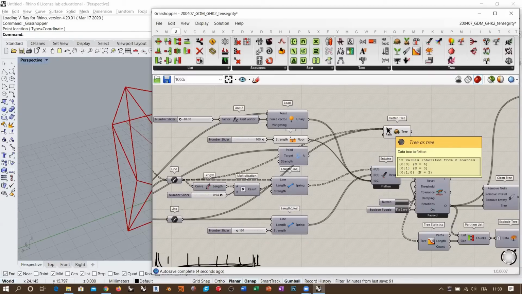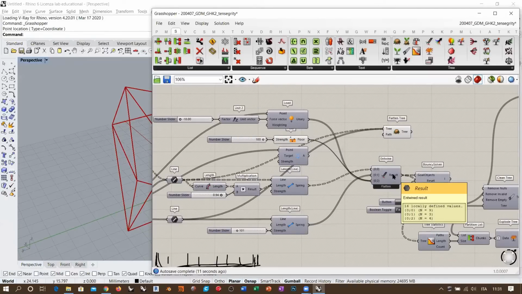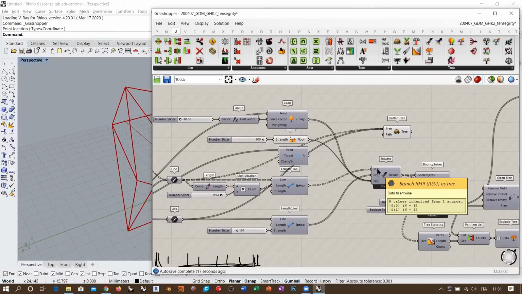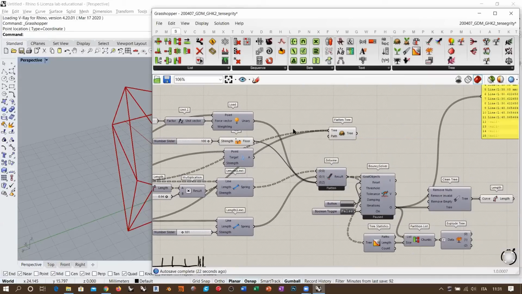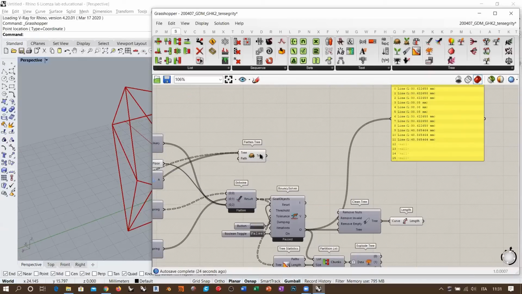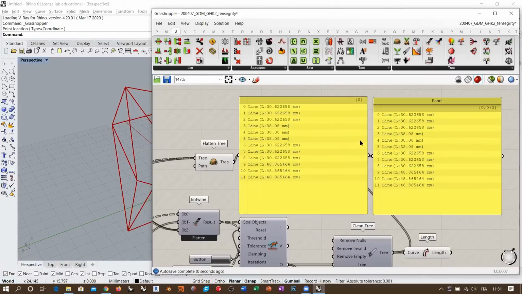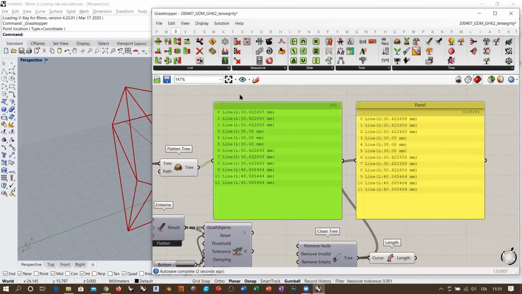You see 0,0 with 6, 0,0,1 with 3, and 0,1,0 with 3, which is exactly the tree that we are getting from here. The first branch contains 6, 3, and 3. And here we have 6, 3, and 3 lines. So when I do this, I have exactly the same order that I get after the clean tree.